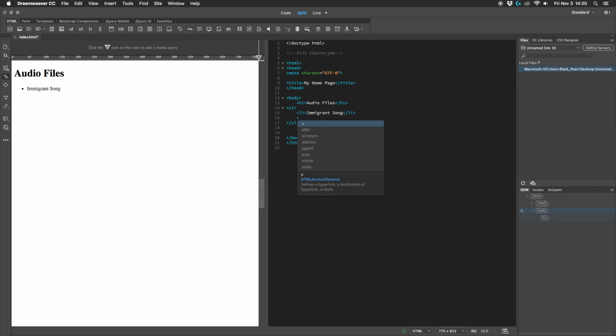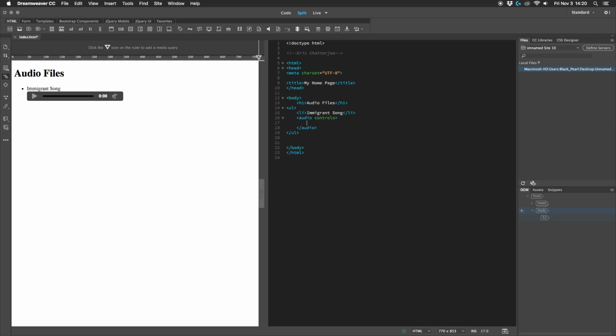One of them is MP3s, and you do that by putting in an audio controls tag. That just creates this audio control here where they can hit play, or they can mute it. But that just puts the controller in. Now we have to put the file itself in.